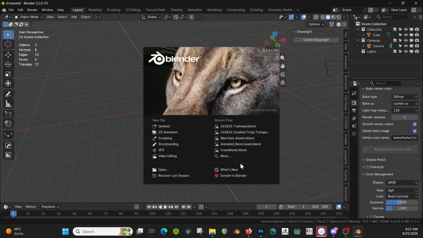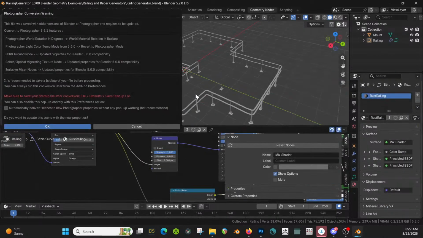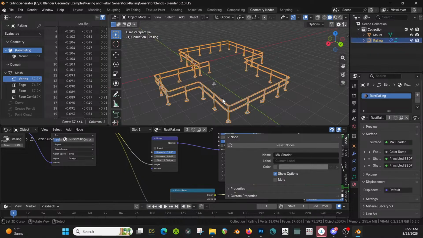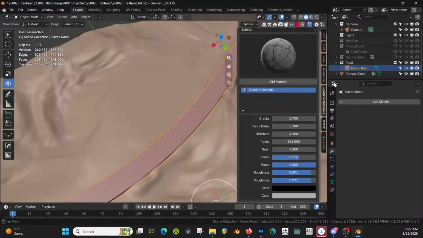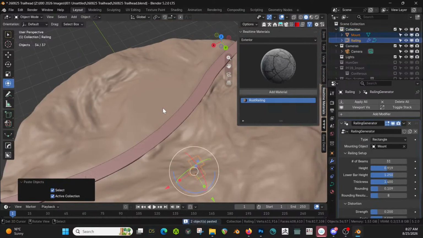He shared a little simple thing. Railing and rebar generators, railing generator. And I like the look of these railings. Copy objects, come back over here, collection, paste.